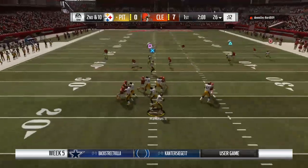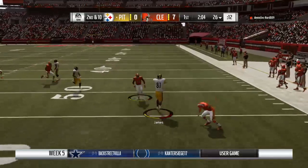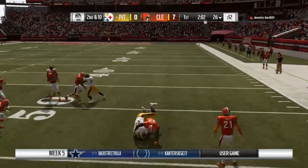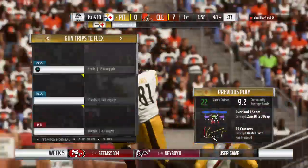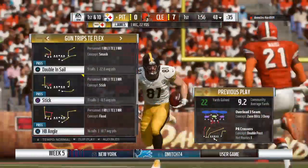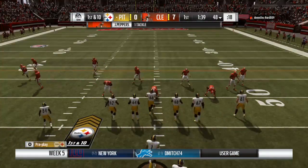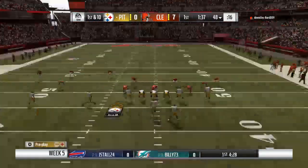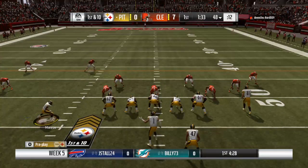On play action, it's Mahomes. And that's complete to Jesse James. And they work this well upfield across the 45. A good pickup there, a 22. But when you hit him on the move like that, and he's able to get into open field with a full head of steam, oh, boy, it's going to be tough to get him down. Yeah, there was a big window. They're lucky they did get him down.